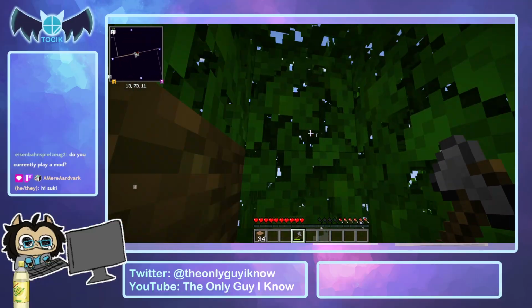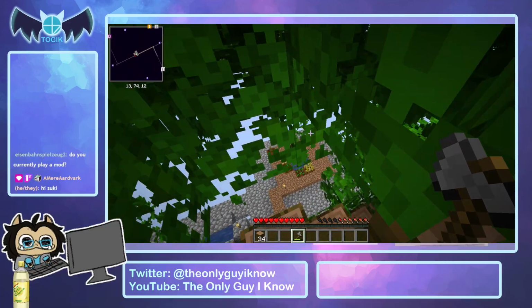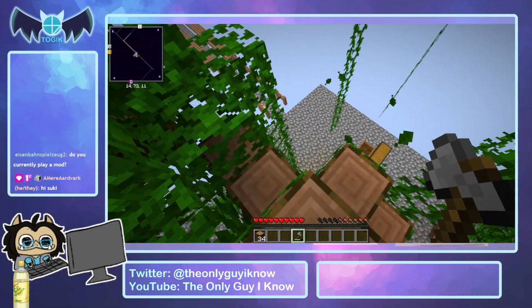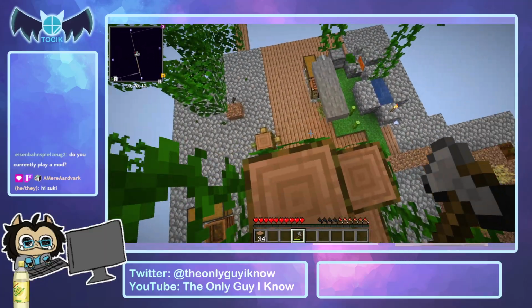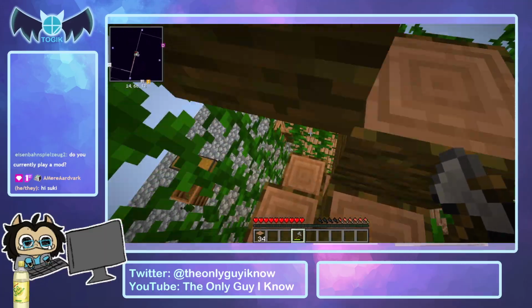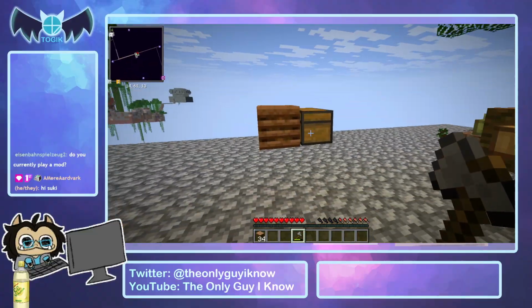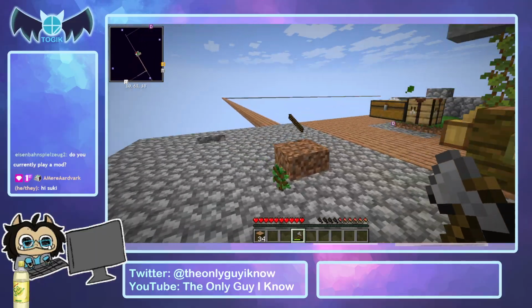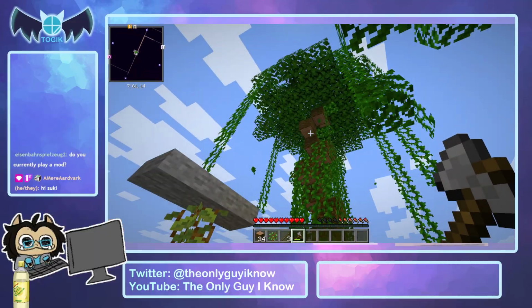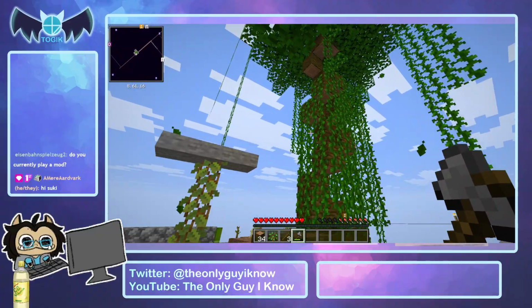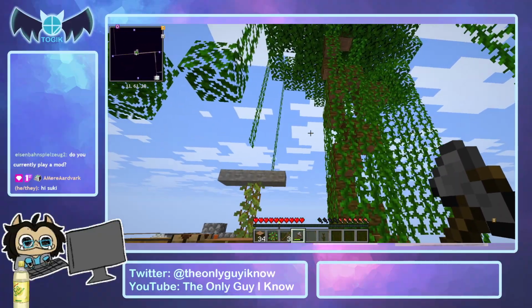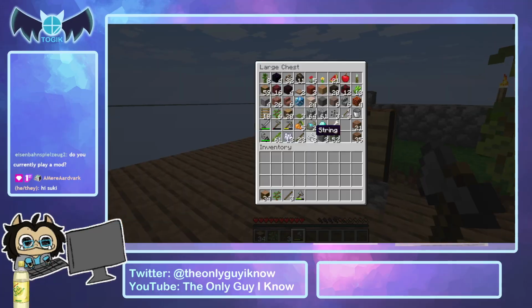Okay, it's starting to break down already. Shoot. Should I? I'll let it do its thing for now. We'll just take these logs and do what we can with them. We have the vines, it's fine. Not as big as I was thinking it was gonna be. Could have been bigger, a little bit on the shorter side, actually. That didn't take me too long at all.